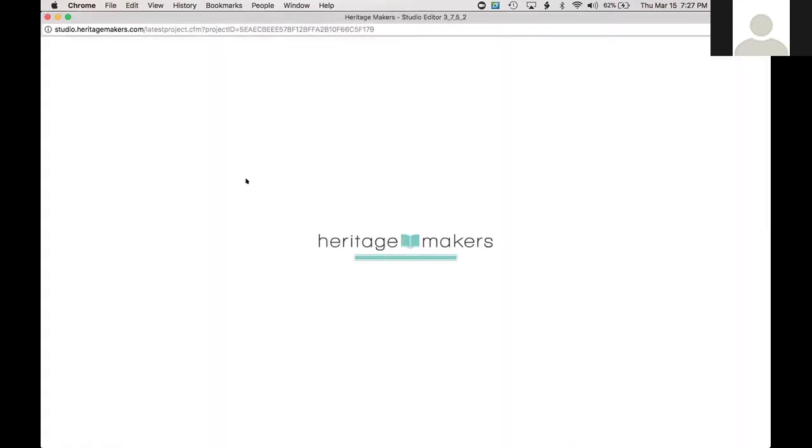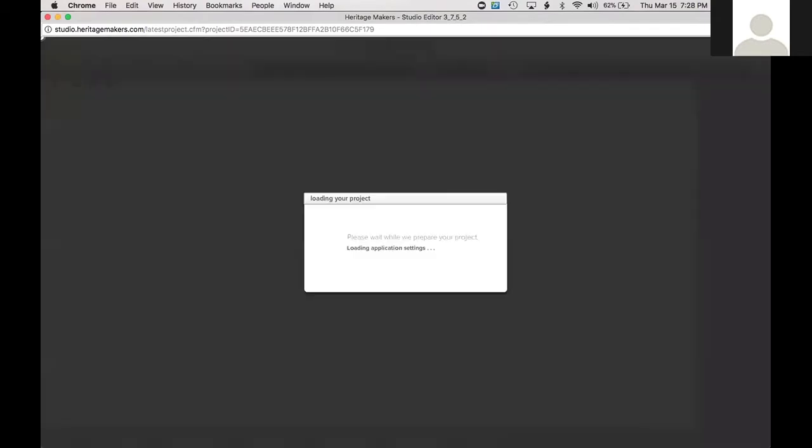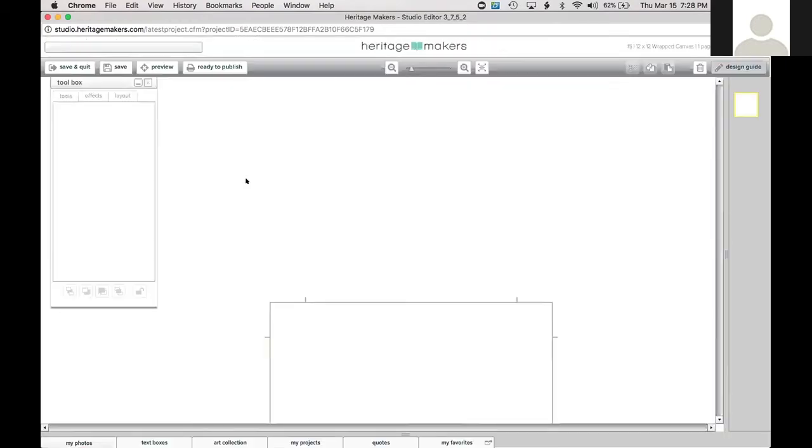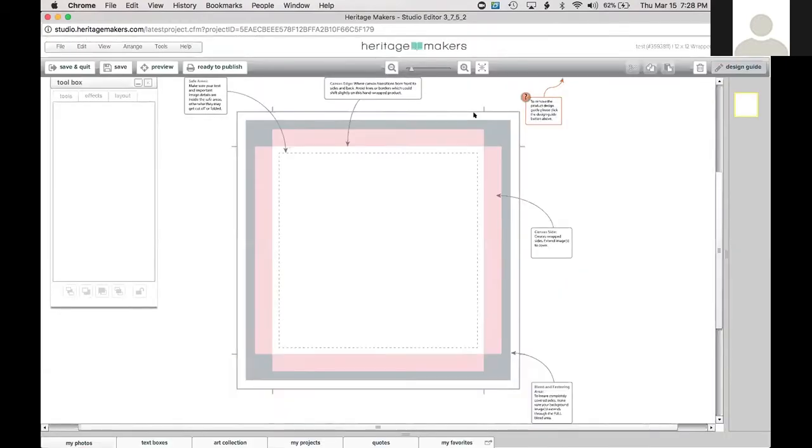If you guys have any questions, or if there is anything you would like shown again, please let them know in the questions, and Lisa or Stacy will point it out to me to show again. Okay, so if you pull up a 12 by 12 canvas in Heritage Makers, this is what it looks like compared to the one we were just in Snap to Finish. So you'll notice these pink bars here are just like that space in Snap to Finish that we just saw. So instead of the cropped out corners, we've just got these nice colorful guidelines that show you the same thing.